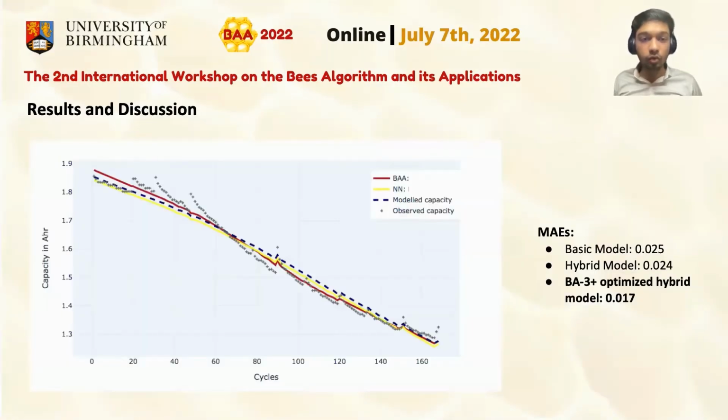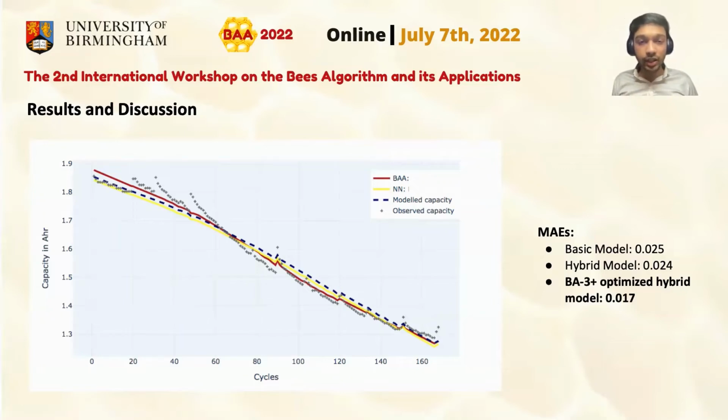Now we have some amazing results to show, which we received after optimizing the model with the BA3+ algorithm. On the left side, you can see a graph comparing the fitting of each of the 3 models: the model battery, that is the basic model; the hybrid model, which improves results of the basic model using a neural network; and the BA3+ optimized hybrid model, represented by the red line.